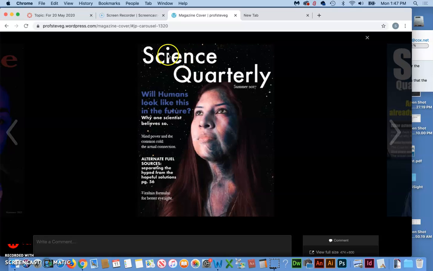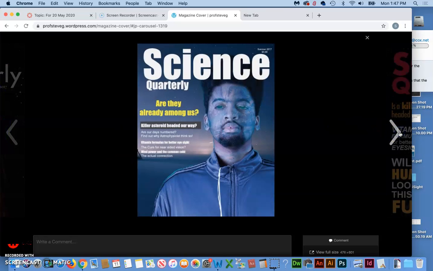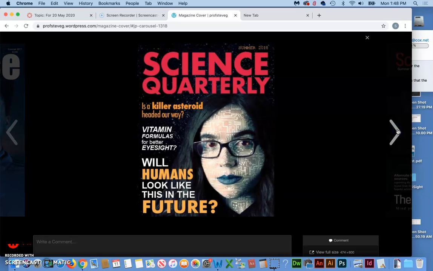This is one of the few where science quarterly works good big, but she has a lot of space up at the top here to make that work. As far as text goes, there's your 1, your 2, and then 3, and then maybe these 2 and summer. Another one where science is big, making it number 1 for text, then number 2, number 3, and then some ties in here, 4 and 5-ish. Another one where Science Quarterly works big, but you can see a lot of top space.